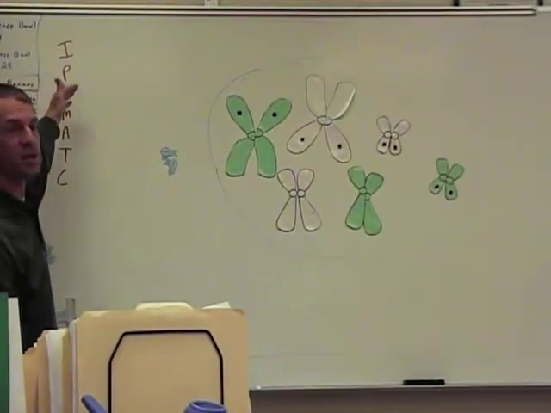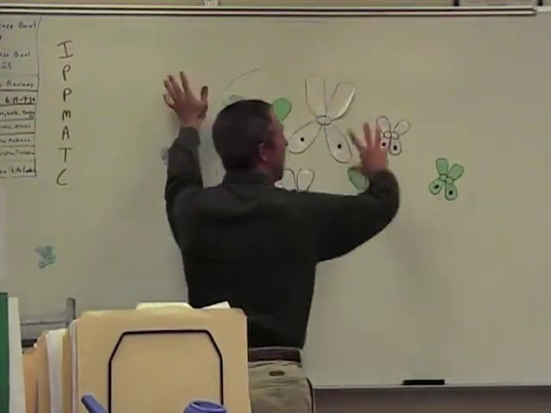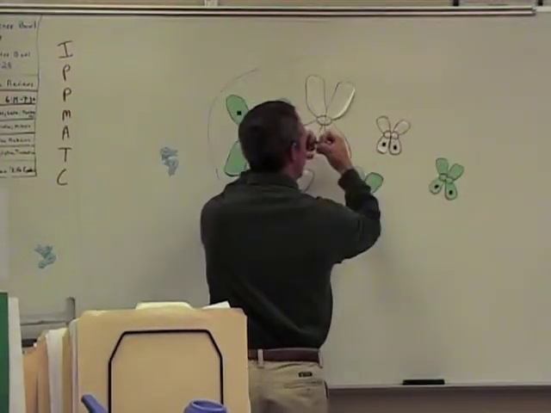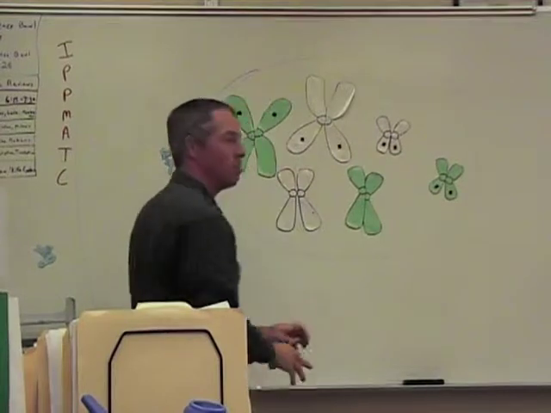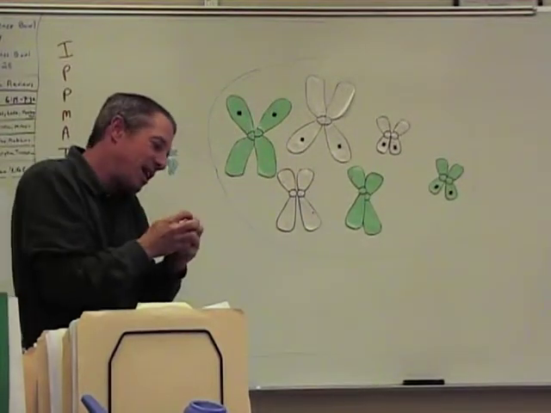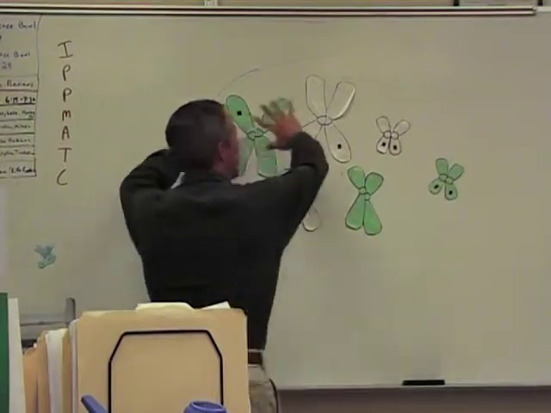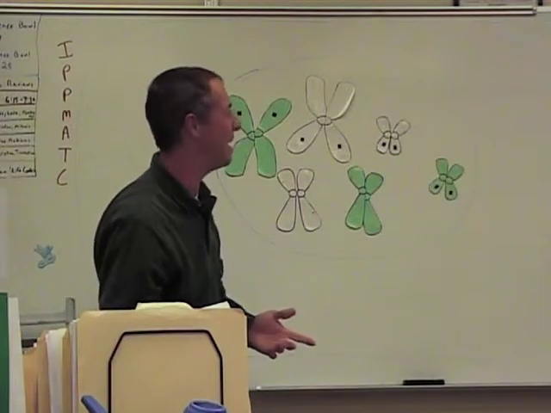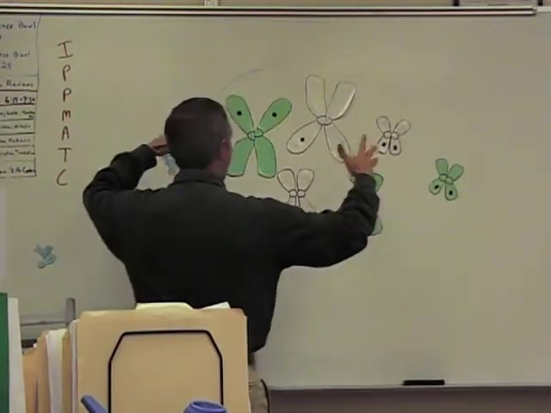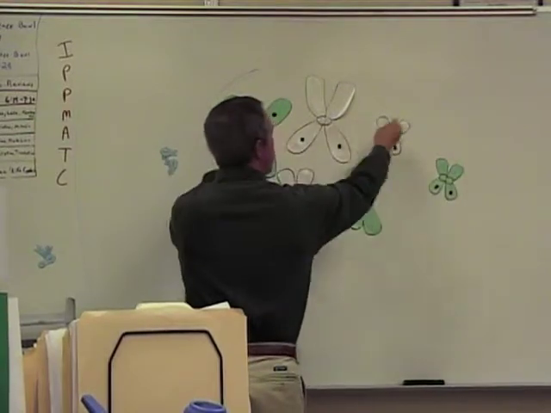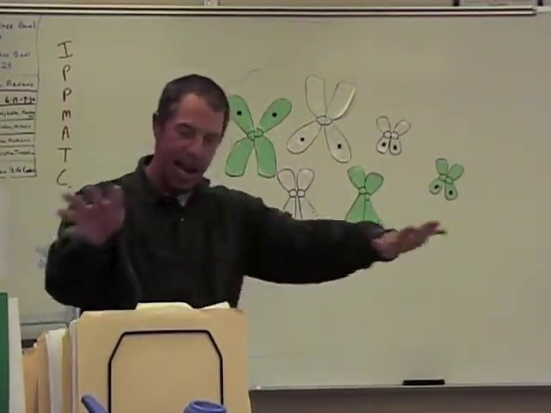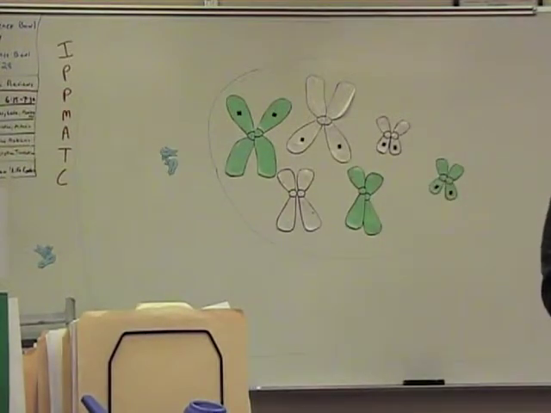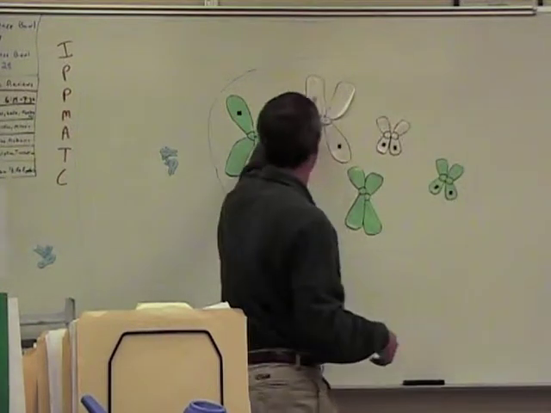So, prophase. In prophase, the chromatin that was all scattered out coils into these units called chromosomes. It coils up real tightly. The DNA is normally just loose in the nucleus. It's called chromatin. But when the cell's ready to divide, all of a sudden it coils up into these chromosomes. The DNA is actually laying there in the nucleus in a human cell, in 46 pieces. And they each coil up where you can see them, and they look like little X's.